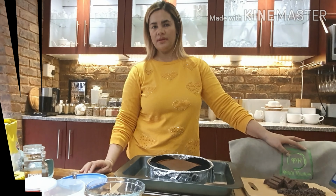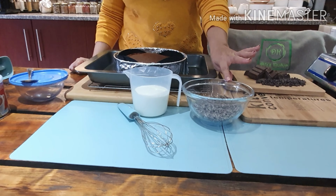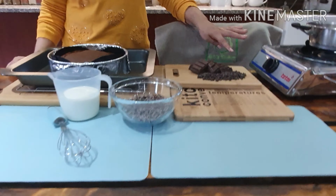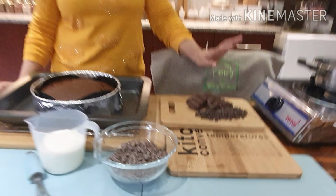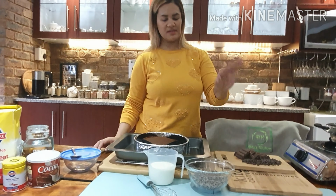I'm going to wait 20 to 25 minutes for it to cool down, and then so I have 1 cup of fresh cream and I have a cup of baking chocolate. So you can use baking chocolate or you can use chocolate chips. I just prefer using baking chocolate. I chop it up. It's a messy story, but I prefer using baking chocolate.